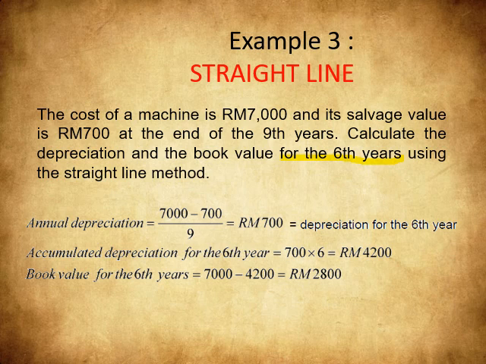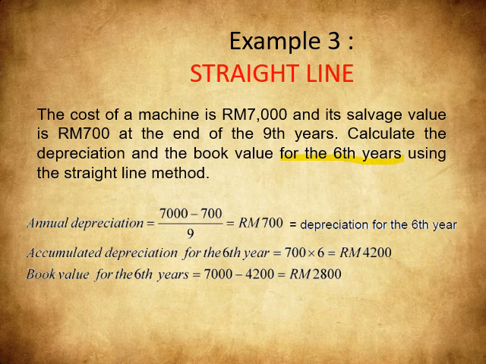In the first two examples that I have explained, it is for the depreciation after 6 years, meaning the accumulated depreciation for 6 years: the first year plus the second year plus the third year until the 6th year. But for this question, example 3, it wants you to find the depreciation for the 6th year only, susut nilai untuk tahun ke-6 sahaja, untuk satu tahun saja, iaitu tahun yang ke-6, bukannya kita nak susut nilai untuk 6 tahun, selepas 6 tahun. Okay, so ada beza ya.